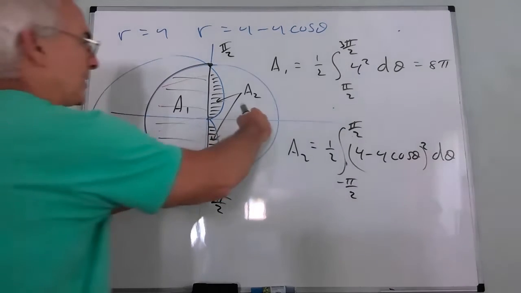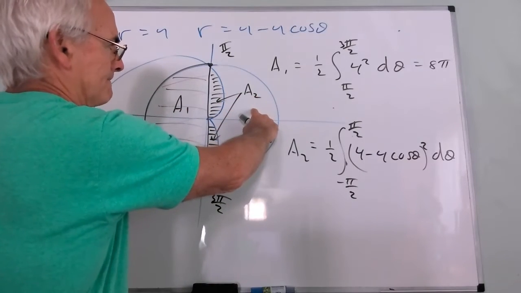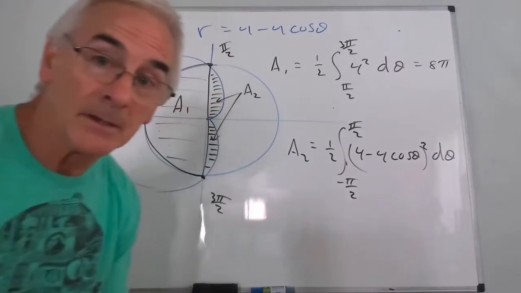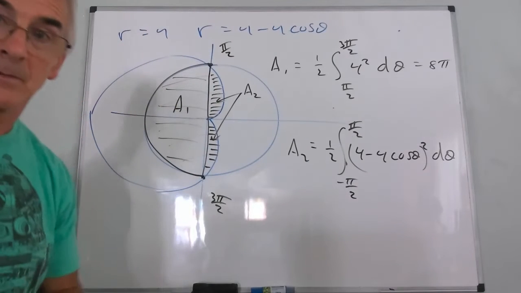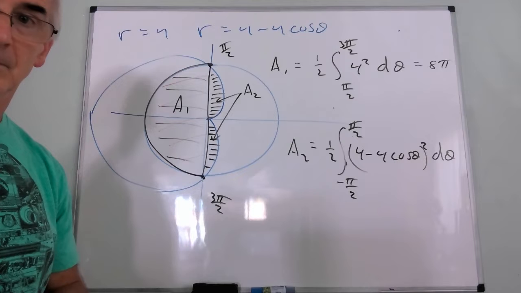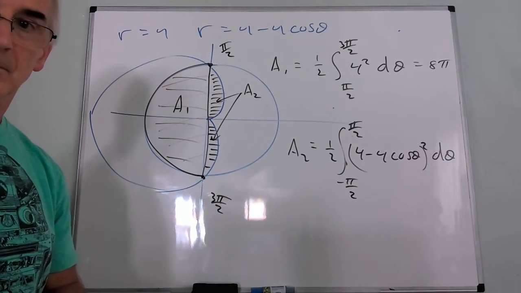Well, no, because this area is outside the cardioid. The cardioid is no longer a boundary for this one. To be a boundary, you have to be inside. If you ignore everything else, you just have this unusual, almost sideways figure 8 shape, where you have both bounded by each other.